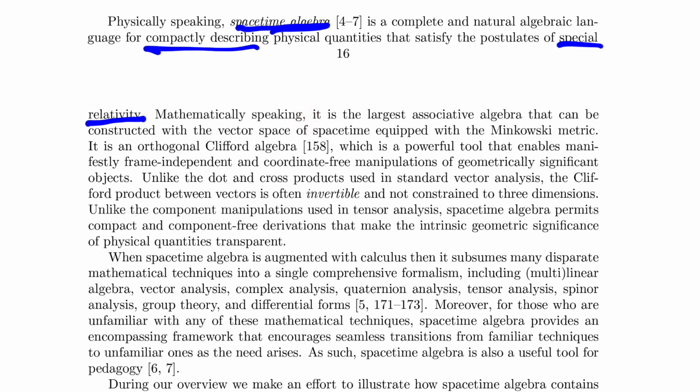Mathematically speaking, space-time algebra is the largest associative algebra that can be constructed with the vector space of space-time equipped with the Minkowski metric. All right, so this is the first place we are going to stop and make sure that we fully understand what's going on right here. We're looking for, we've got the notion of an associative algebra, the vector space of space-time equipped with the Minkowski metric. So let's go ahead and let's break this down a little bit.